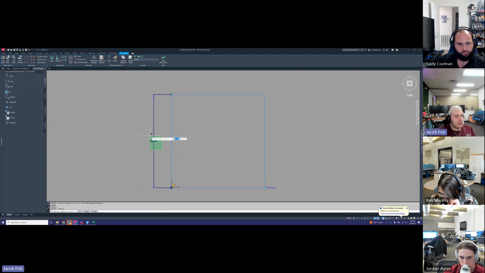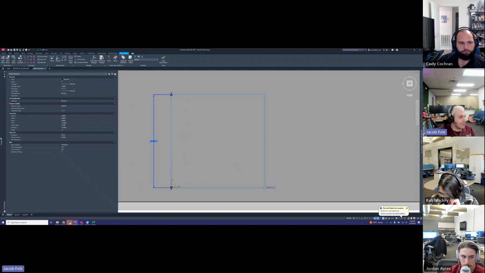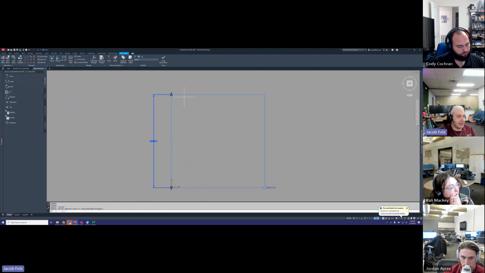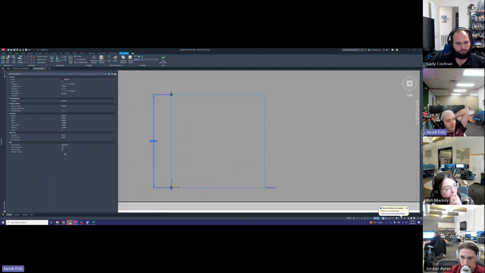Okay, so you'll also notice too, when you set this in here, in your properties, you're going to see number of grips. What that is you can see there's a triangle here and a triangle down here. Now, if you wanted to be able to stretch this in 2 directions, you can set it to have 2 grips. If you only wanted to stretch in 1 direction, then you're going to want to come back over here and tell it number of grips equals 1 instead of 2.